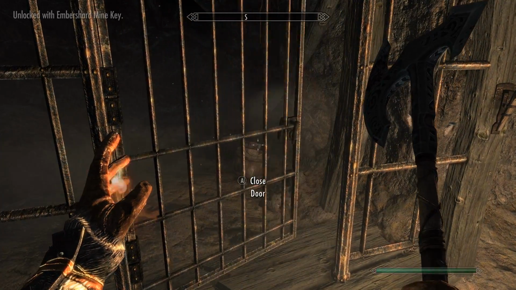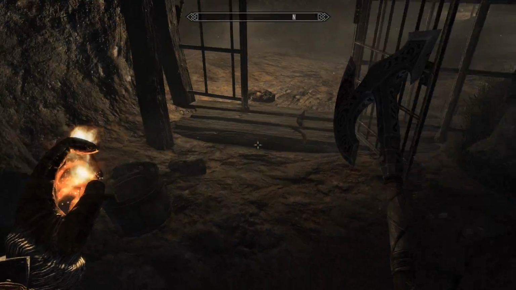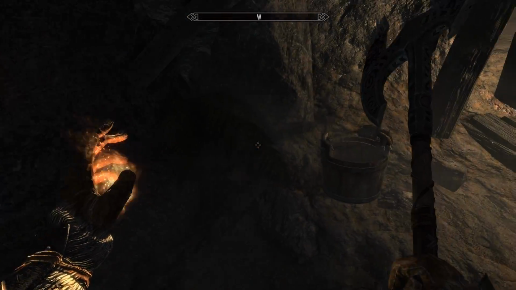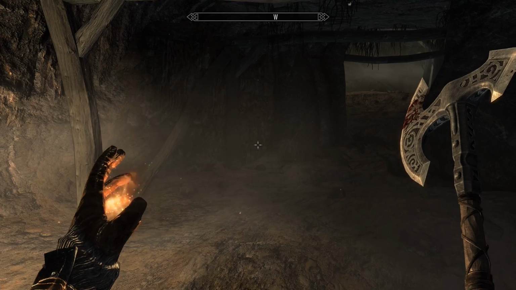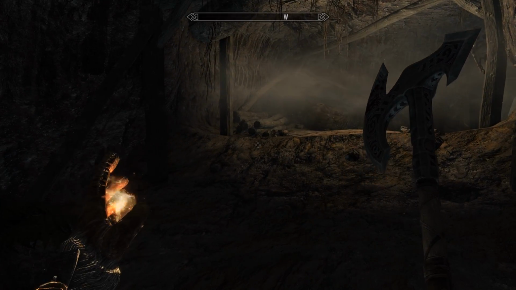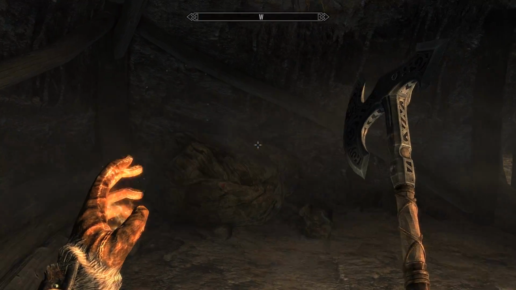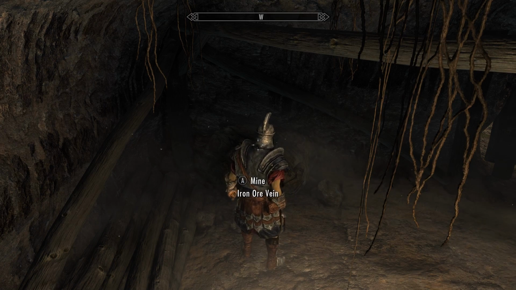And then since we have the key, we can just unlock that. And nothing in here. I thought there was a mining thing in there, but I guess not. As you can imagine, since it's a mine that they've allowed bandits to take over, there isn't all that much mining to be done in it anymore.